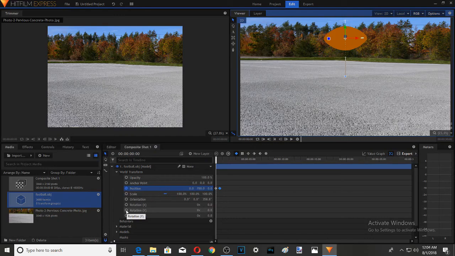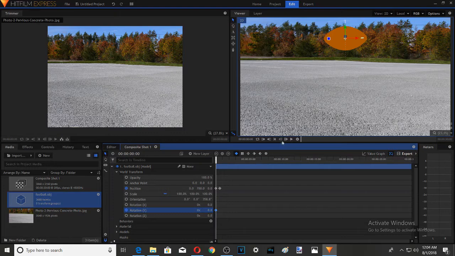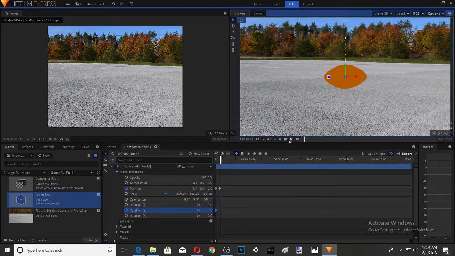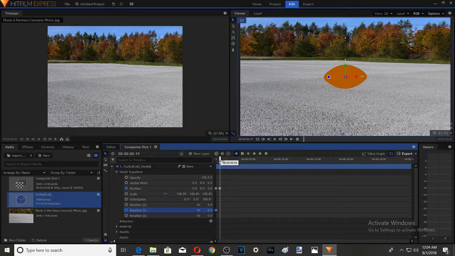So we want it when it lands to be at 0. And then when we get back into position, at this point we want to impart a little bit of rotation to it. And of course I picked the wrong axis. I think it's the z-axis. There we go. So we put 10 degrees in.